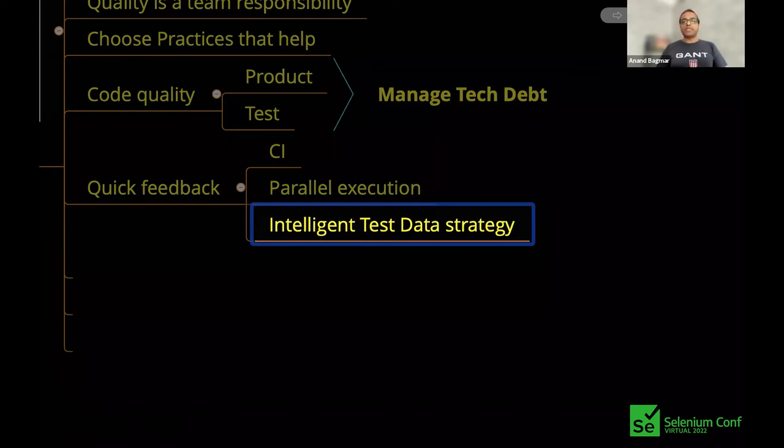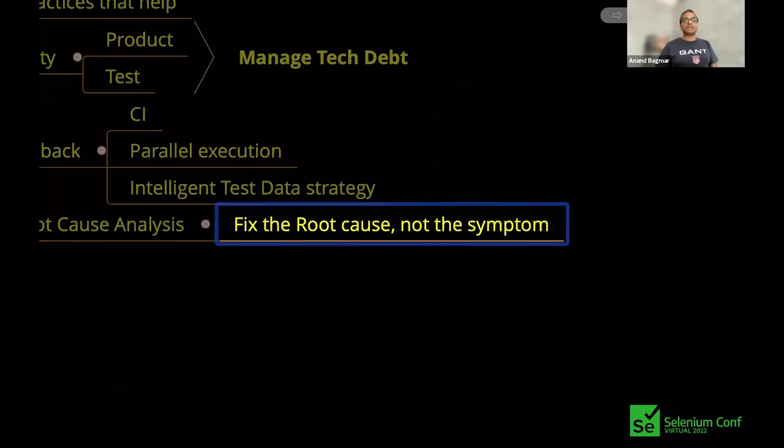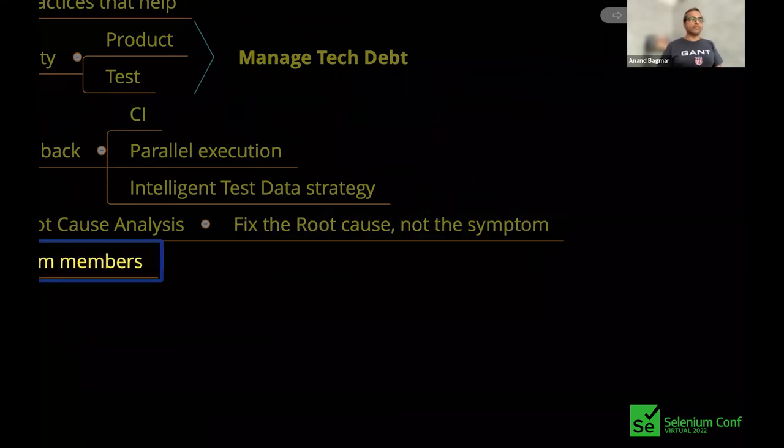And when that test fails, try to capture and dump out as much information about your test execution at that point, including capturing of the browser logs or the device logs, screenshots, whatever else helps to build that context that will allow you to do a better root cause analysis. Okay. So proper root cause analysis is very important. Fix the root cause, not the symptom. This is the band-aid approach that we want to try and avoid having. Okay. So fix the root cause, not the symptom.